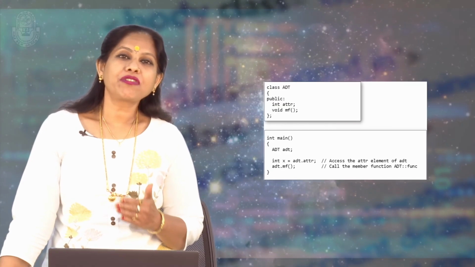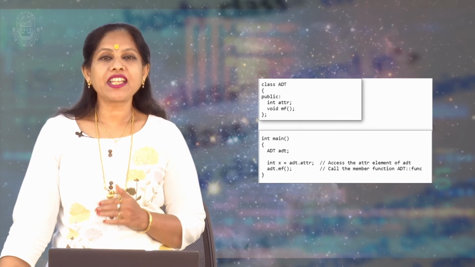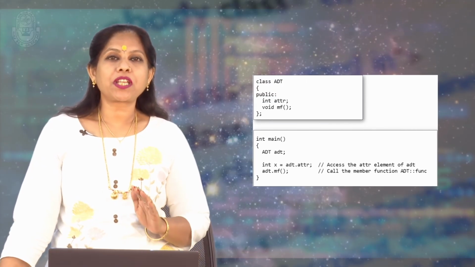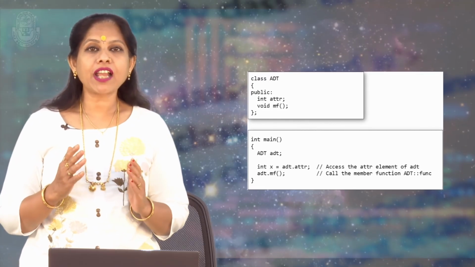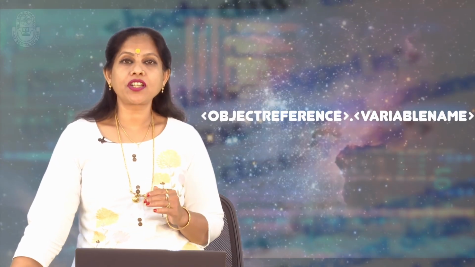Dot operator. The dot notation is used to obtain the value of the instance variables. It has 2 parts, namely the object on the left side of the dot and the variable on the right side of the dot. Dot expressions are evaluated from left to right. The general form for accessing instance variables using the dot operator is given below. The syntax of the dot operator is object reference dot variable name, where object reference is the name of the object and the variable name is the instance variable.